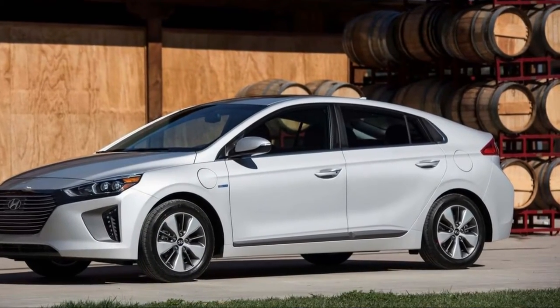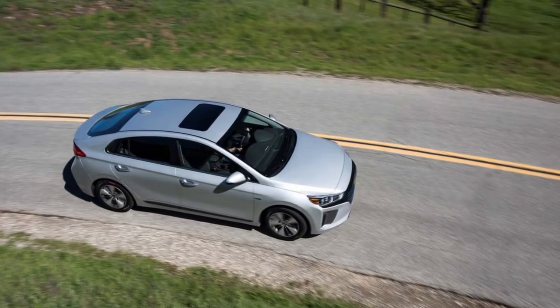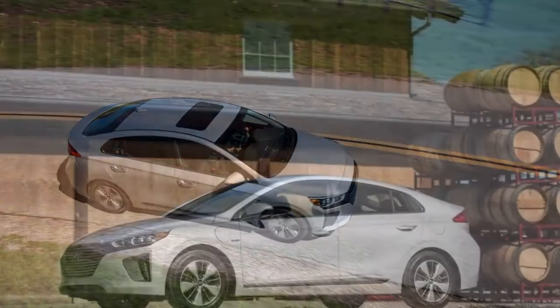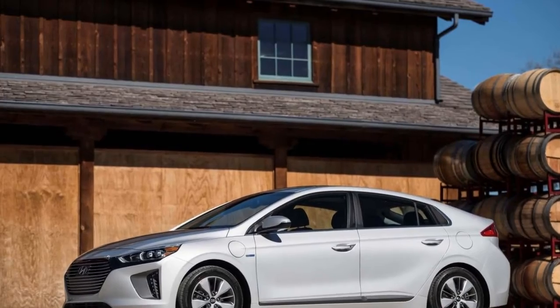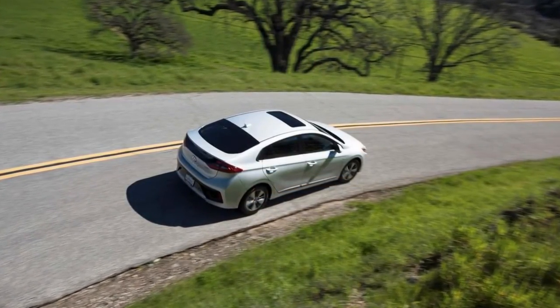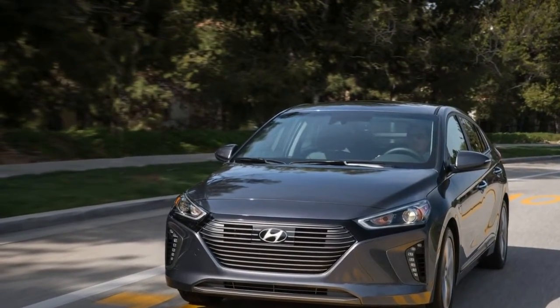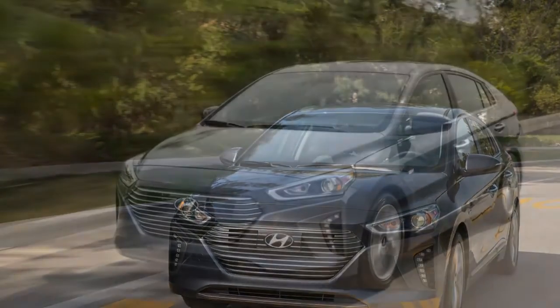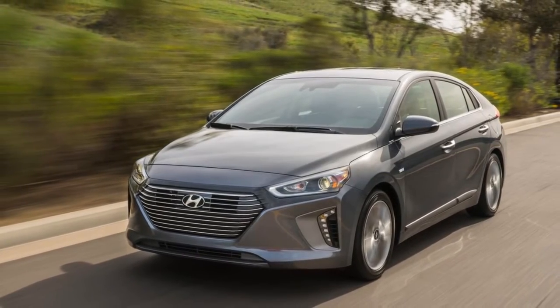You could well think this is just another small car, never knowing that it'll return 50-plus mpg or transport you entirely on electrons. The Hyundai trapezoidal grille is flanked by swept-back headlights. The electric model has a blanking plate rather than a grille, and it along with the plug-in versions have LED headlights. The windshield is raked back, but a horizontal accent line divides relatively flat body sides, leading into conventional taillights.